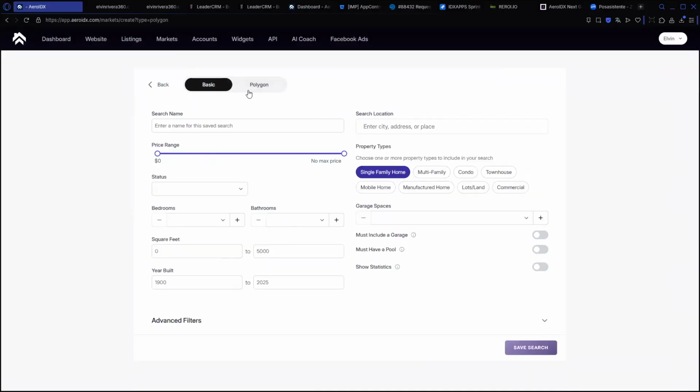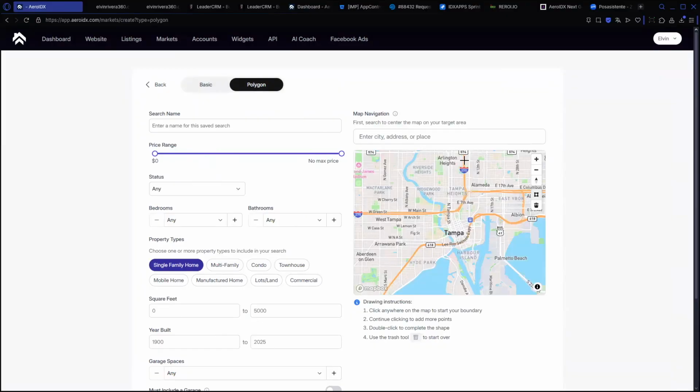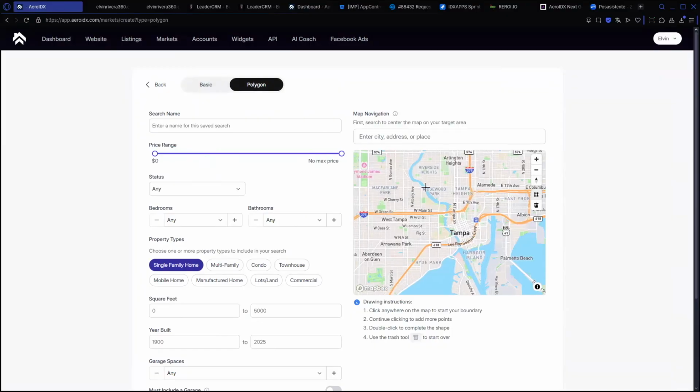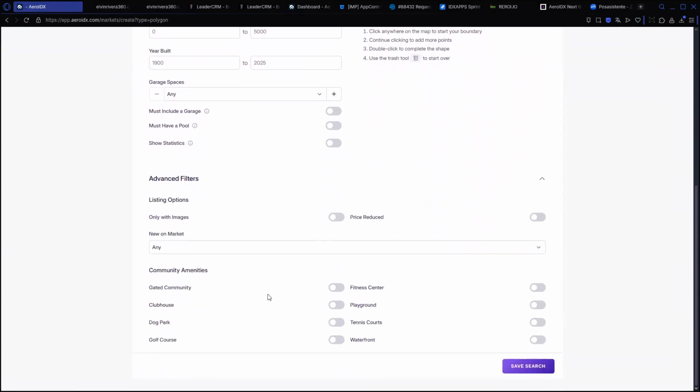You can switch from basic to a polygon, and you can here define, for example, properties in Tampa from a certain price to a certain price, or properties that have garage and pools, or you can use advanced filters like price reduced, new on market, or that have waterfront.